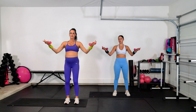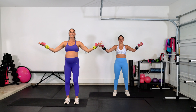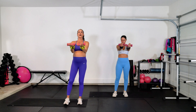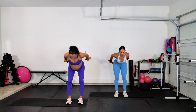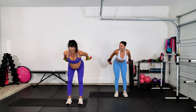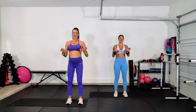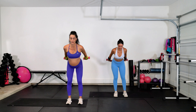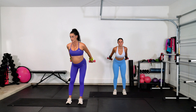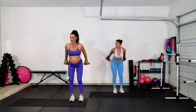Now we're going to take it reach, then tap the weights forward, in — reach, tap, open, in, tap, open, in, reach, tap. Hold it here, just tap it for eight, six. We're going to press back, hinge — reach front. Let's go: press back, reach front. We've already warmed this move up. Reach it back, press it front. Hold it back right here — straight arms, little bitty pulse, let's lift. Make sure that spine stays lengthened, no bending at the wrist, no rounding in that upper back. We're here for four, three, two.